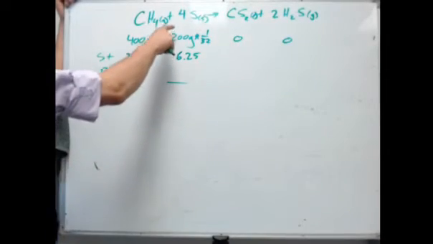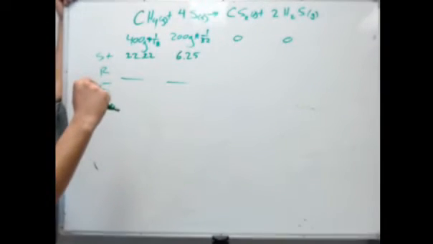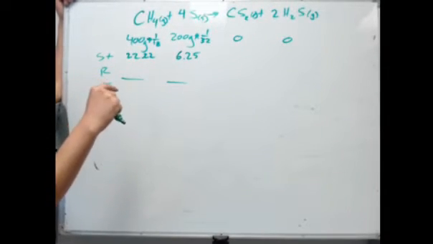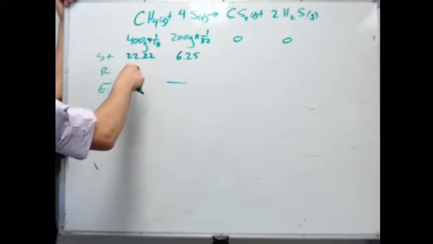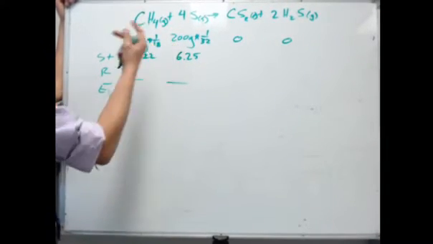Why is that clearly limiting? One, there's less of it, which is a good hint, but also I need 4 times more sulfur than methane for this reaction to be balanced. I've got less sulfur than methane. Right. This would have been much more interesting if I switched to the 400 and the 200. Yeah. And it would have been like, oh, which one is actually limiting? Would have made you think a little bit.